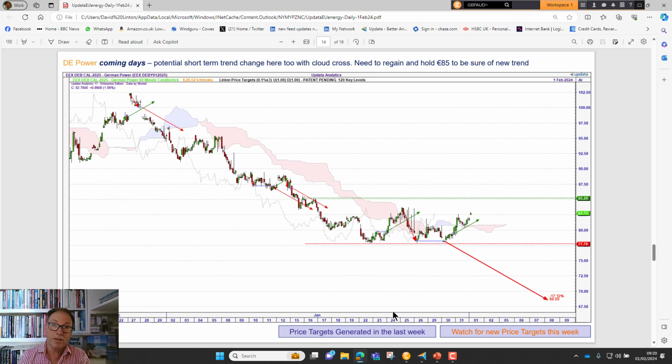So hopefully you'll find the reports of value. And if you're an Updata client, this really just helps you understand the moves for the day and what to watch on your charts in real time.